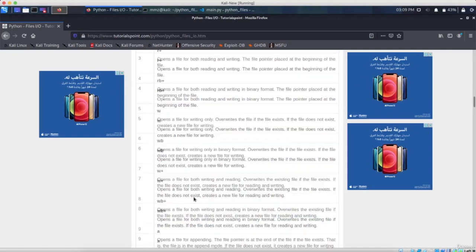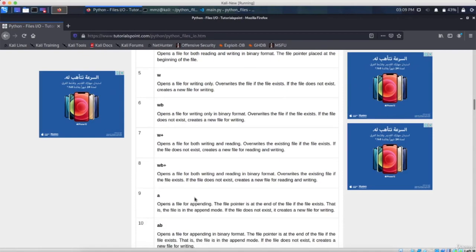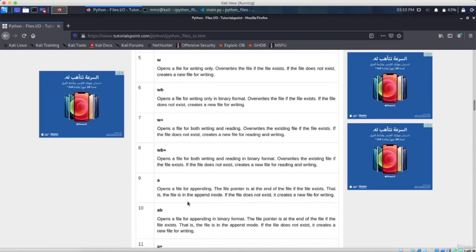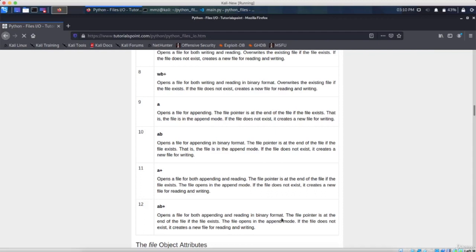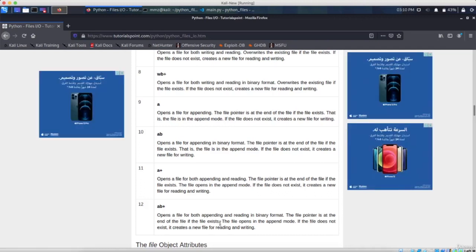Then a for append, which is something new, and we have ab for append in binary, and we have append for both reading and binary format, which is ab+, by the way, and the pointer will be at the end of the file if the file exists. All right, have a look there, try these out if you are interested.